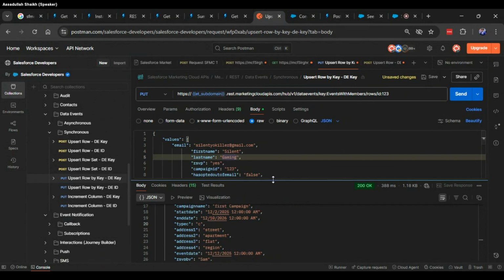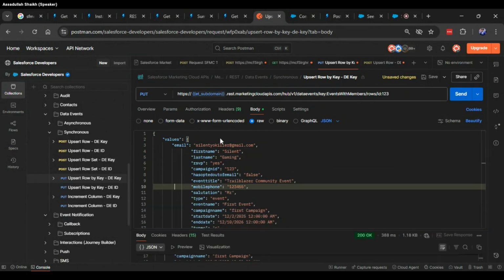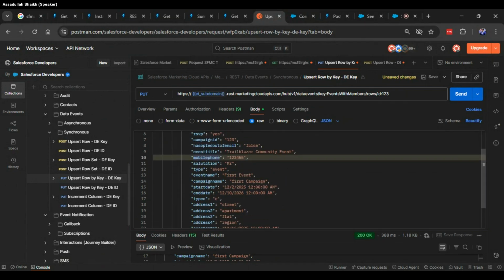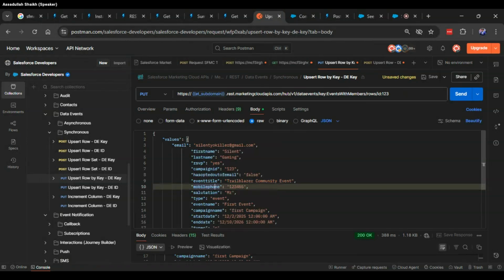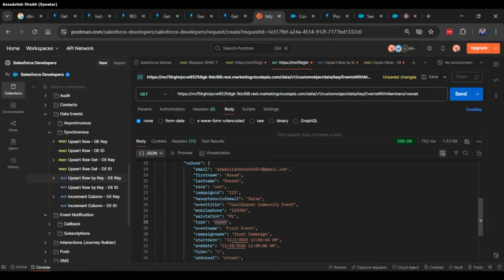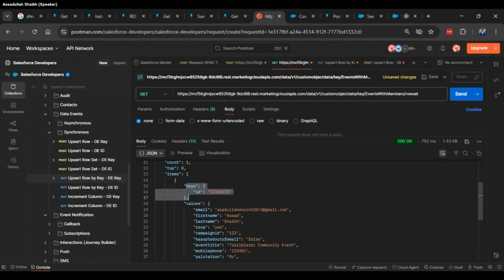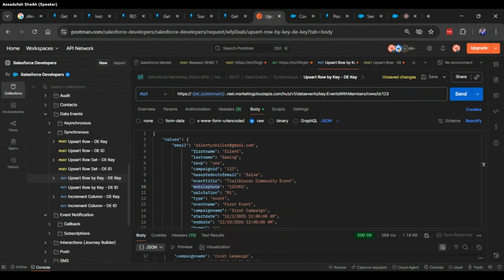So I have passed these values. These are the same values that we received previously. I have just changed some data here. So email, first name, last name, keeping the whole information the same. And for the subscriber key that we received here, right? We have key and then we have values, because every subscriber is going to be unique and it needs some identity. So in this API, we pass the key as the parameter to the URL, and then the values that we need to be inserted. So you can insert multiple rows using this API, but we are adding a single one at this moment.